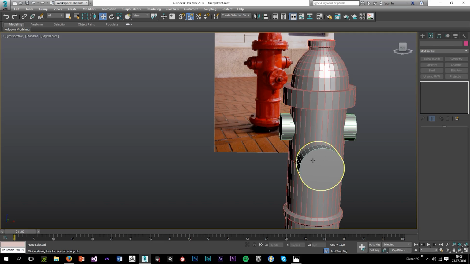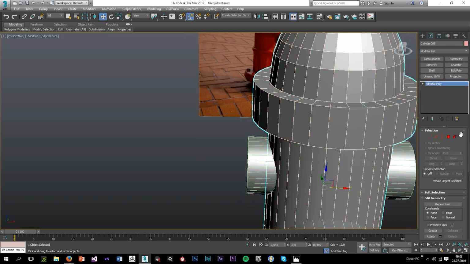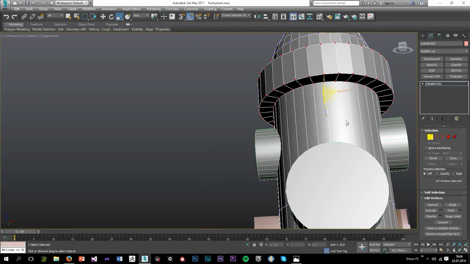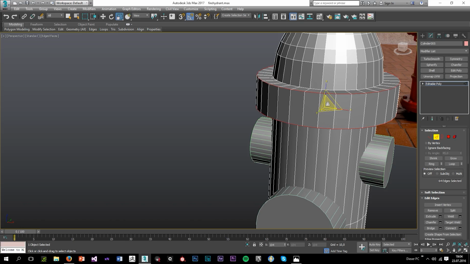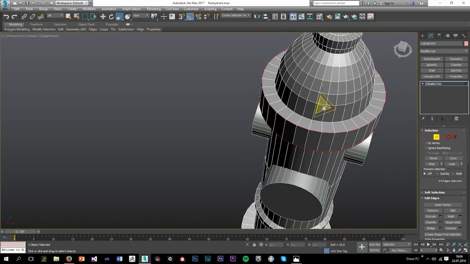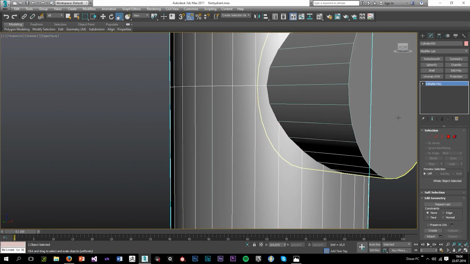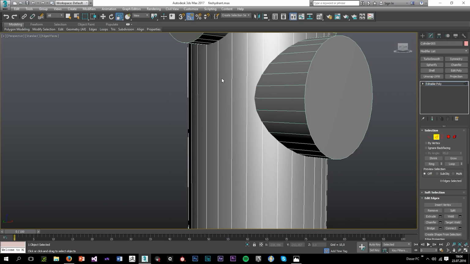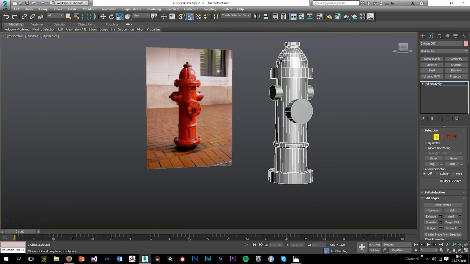Now I'm going to move over to the Highpoly, but before I do that I want to clean up the geometry. The first thing I want to do is make sure this is a bit bigger. Just select these edges and scale them out like this. Okay, and I want to get rid of this edge here. You can get rid of edges by holding Control and Backspace. So this is how you get rid of stuff.